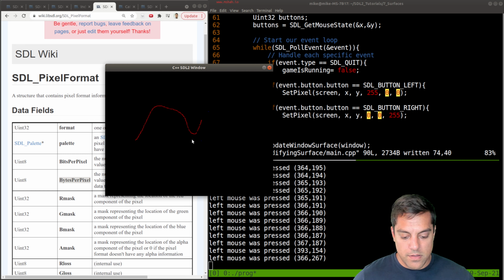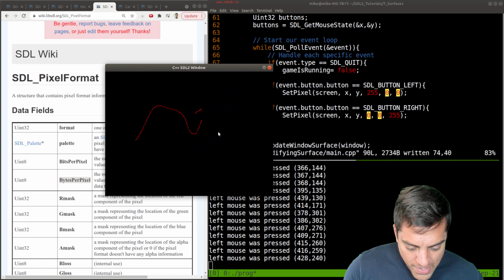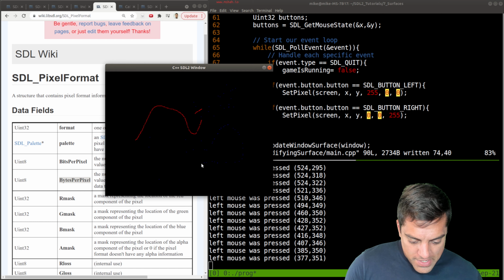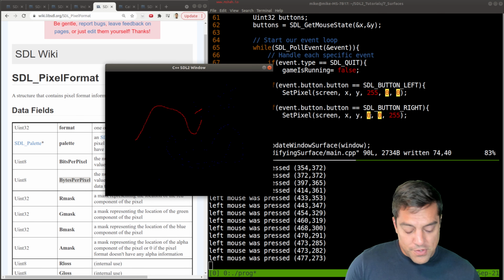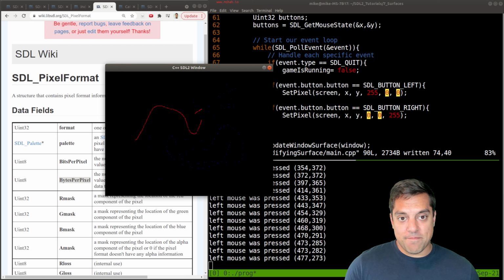Left click, and the right click does not appear to be drawing, or at least not as smoothly here. It's not detecting the down, but it is giving a blue color here. So it looks like it's actually in red, blue, green format here. Interesting.